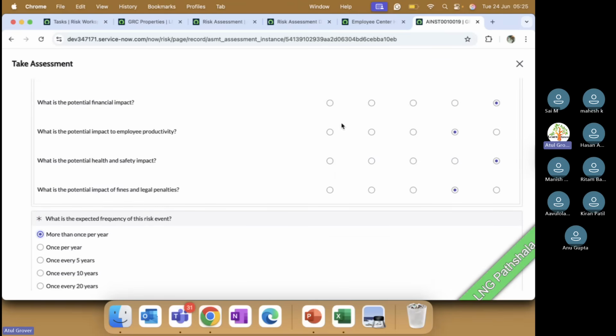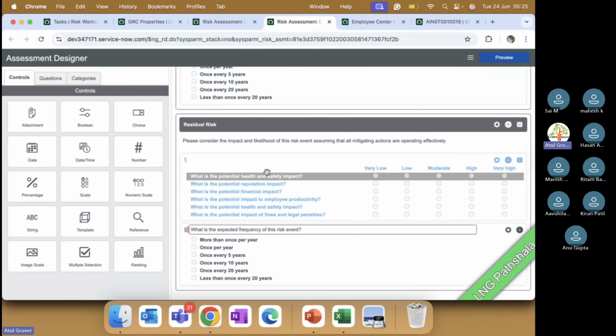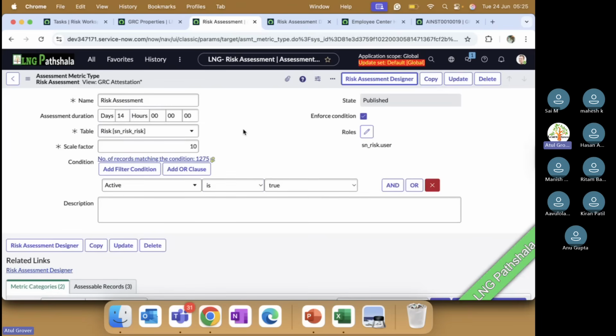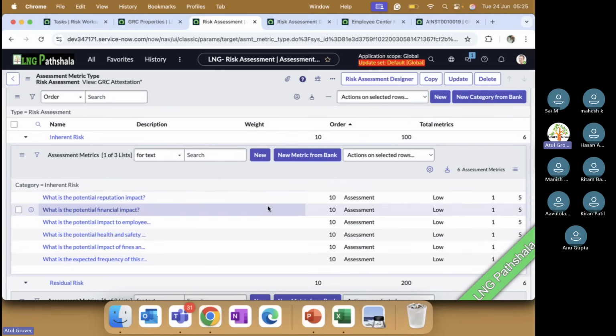Now, if I show you this assessment, do you see here, right? When you create an assessment, it asks for the duration, how many days you need, on which table you want to do it, and what the scale factor is, up to what scale you'll be calculating, 10, 20, 30, 40, what the maximum value will be. Then every question has a low and high value.